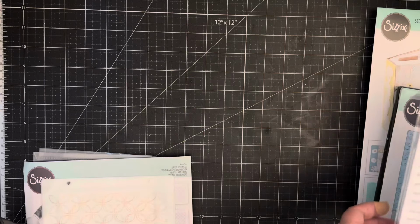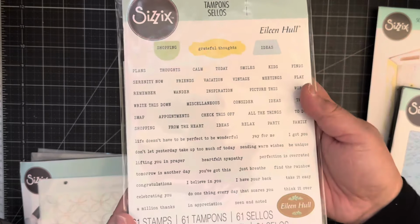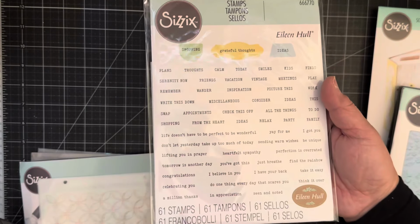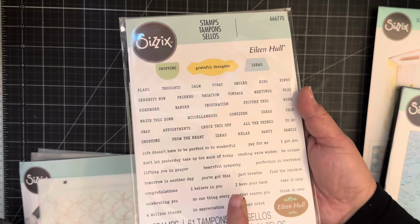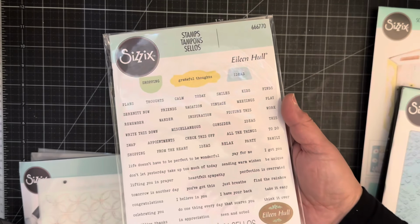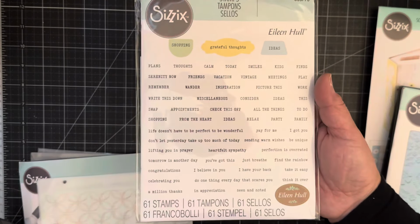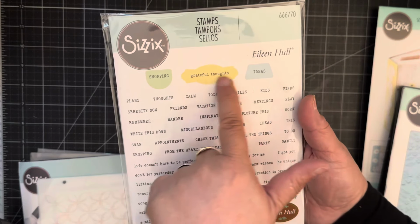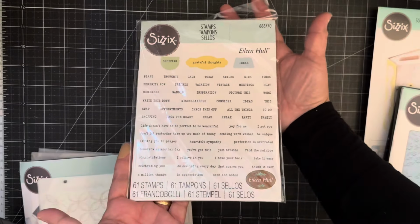I believe this is Eileen's first stamp set, and it's so amazing because you get all these different sentiments. There's 61 stamps, and I love how she named this after us, we are her fans, and it's called Fan Favorite Stamps, and I love that. So all these different sentiments that you could place on any of your projects. It also comes with these stamps right here, and it's just an amazing stamp set.